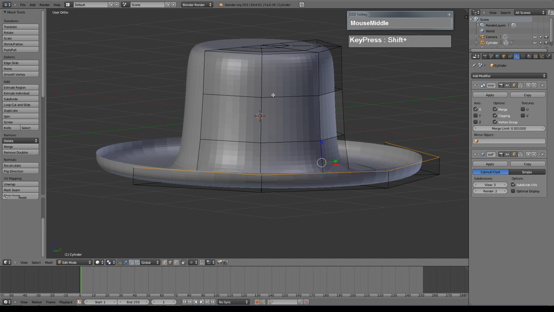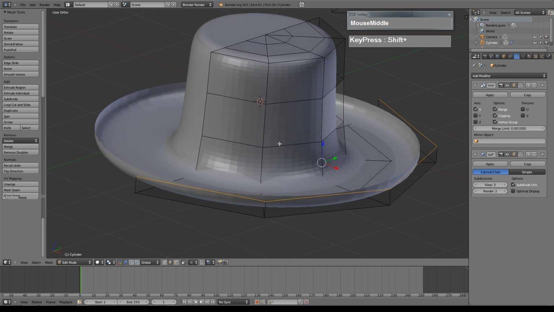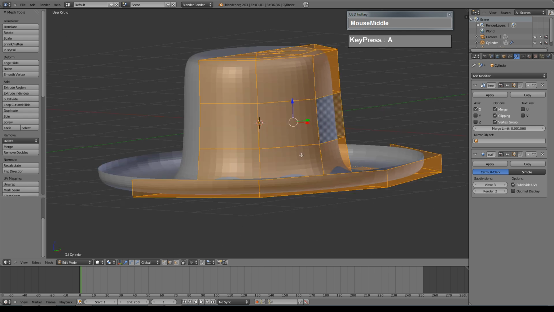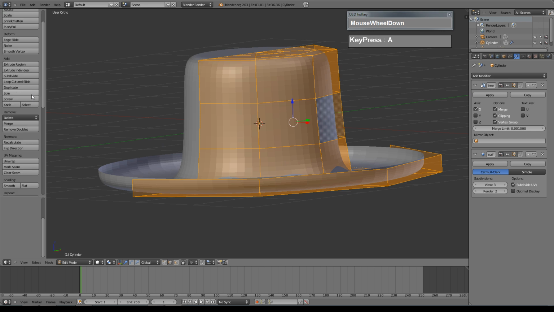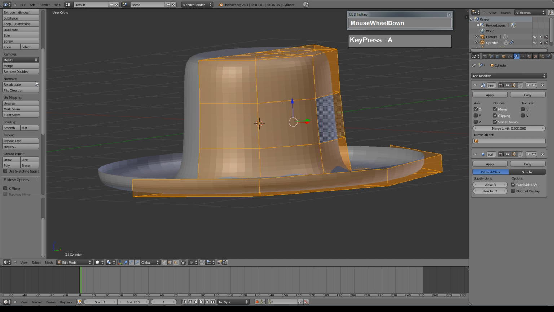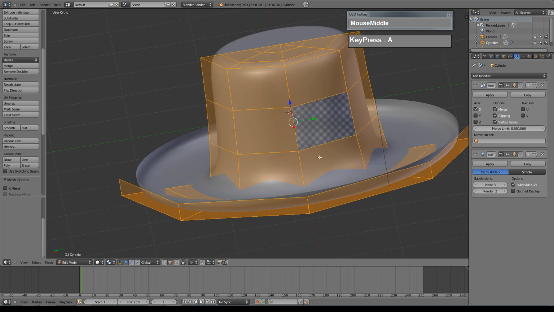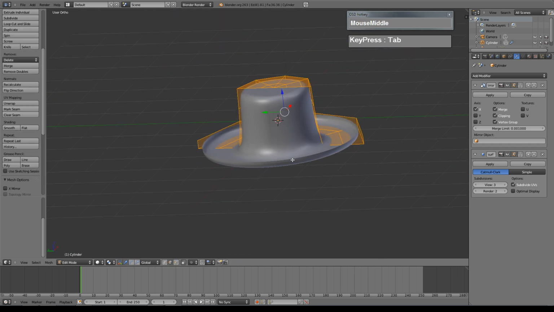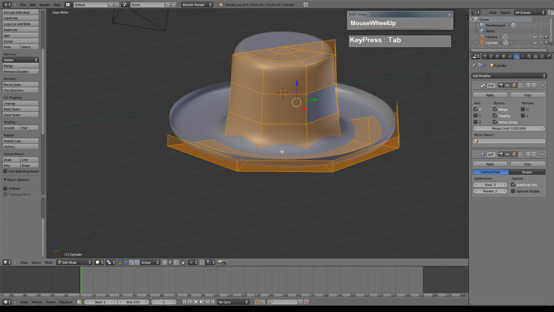And the next thing I want to do is I want to apply a smooth. Now, if I apply smooth in the edit mode, you only work in selected components. So you have to select everything, and then you can apply smooth here. Okay, so now all the faces are smoothed out, so it doesn't have the faceted look. So we have the basic shape of the Homburg hat that we can start to work on.